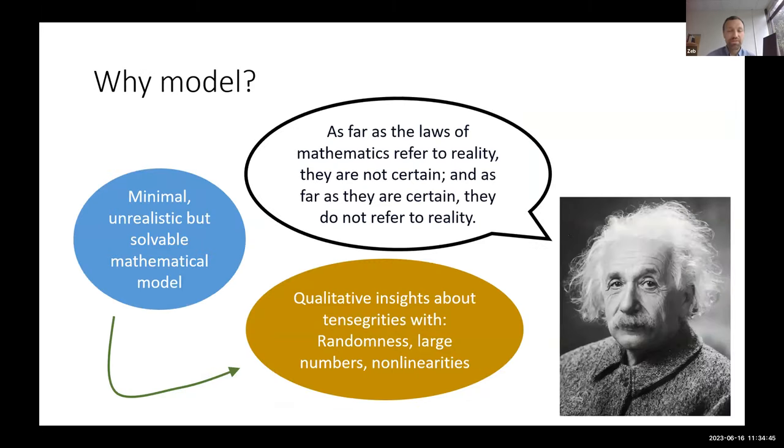As a philosophical note, I want to emphasize that often when doing simulations, one tries to do a full-scale simulation that captures as many elements of realistic system as possible. That is the opposite of what I'm trying to do now. I'm listening to the maxim attributed to Einstein that if you want something mathematically precise, you have to accept that it's not necessarily going to describe all of messy reality. What we're looking for is a minimal mathematical model that captures key elements and is solvable, even if it is not realistic. What we hope to gain is qualitative insights about real systems that have tensegrities and randomness. We can use things like block waves that have large numbers so we can get to a scaling limit and hopefully see some phase transitions and nonlinearities.